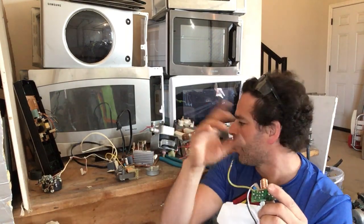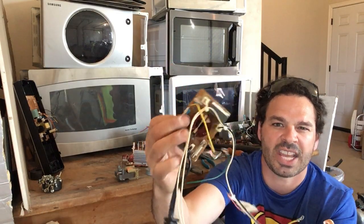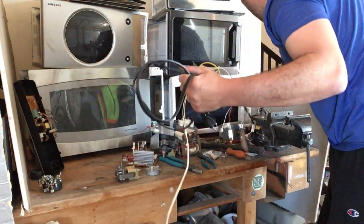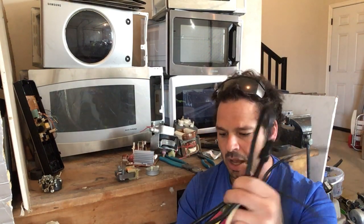Number two will also include the donut that came off the circuit board — you can see it has a red coating on it. Number two will also take coated or soldered copper. I also want to use the appliance wire: this one had a thinner wire, the smaller one had a thicker wire. Both would be referred to as 40% appliance wire, currently going for $1.64 a pound in London, Ontario. They always have some brass prongs — some people take them off for brass, some leave them on for weight. These are called 40% appliance wire because they have an outer coating of plastic as well as some coated wires inside.